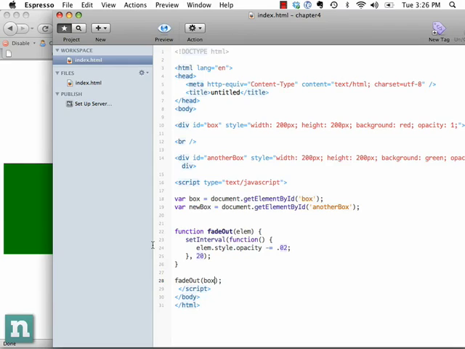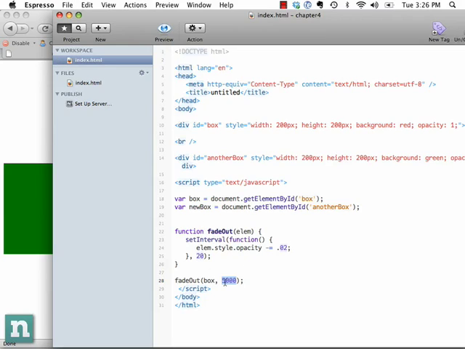Okay, so can we expand this more? Well, what if you wanted to fade it out over, I don't know, 5 seconds or something like that? Right now, you don't even know how fast this is fading out. So what could we do here? Well, once again, I want to be able to specify fade out over 5 seconds. And notice I created this comment. There's nothing created just yet. I'm deciding right now that I'm going to add a second parameter, okay, 5 seconds.